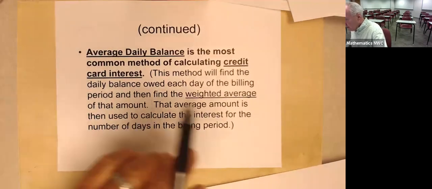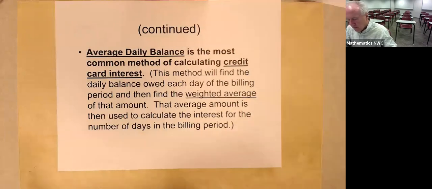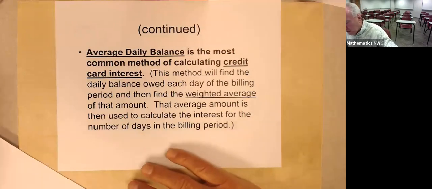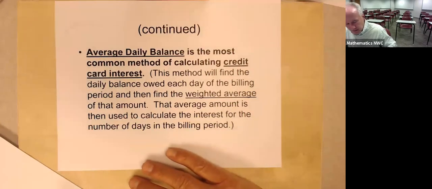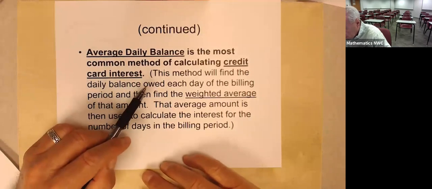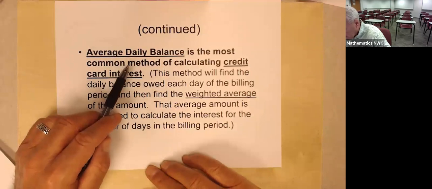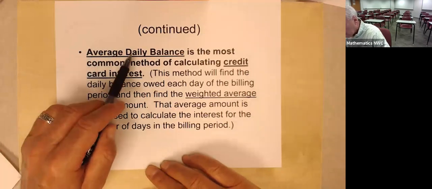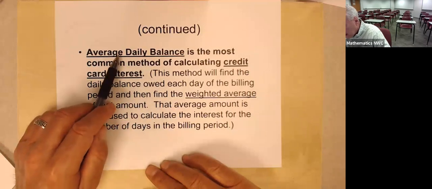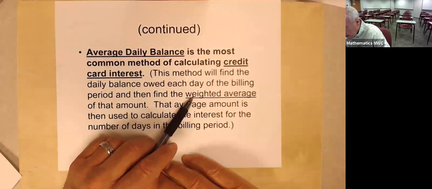Our last example, we're going to talk about credit cards. And we're going to look at how they calculate their interest. Their interest has got some good things about it. For example, you don't get charged on the original, the greatest amount all the time. They actually determine an average daily balance. It's kind of a weighted average, which hopefully will make a little bit more sense to you after we go through. So that part is really better than the monthly payments, the add-on interest.